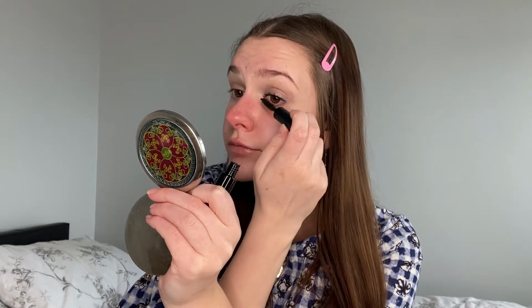The brush is nice. I can get quite close to the root without feeling like it's scratching, which is nice. It's separating the lashes quite nicely too. It's not really clumping them together. I don't have the best lashes in the world. They're not terrible either, but they're not something I'm amazed by, and I don't make every mascara look amazing.